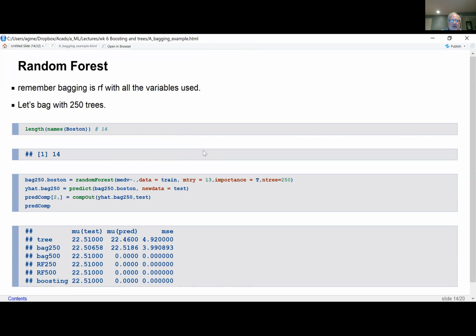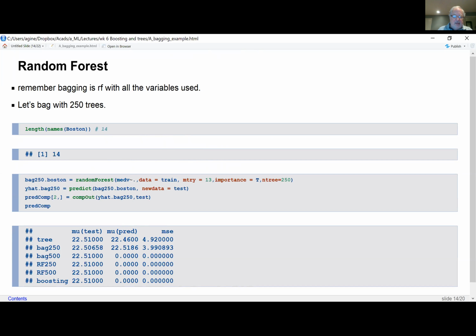And I'm going to use the random forest function because what random forest does is it not only randomly selects the data points, but at every split, rather than considering all the possible criteria, it only uses a specified number of subsets. In other words, it randomly chooses the data, and at every split, rather than splitting on all the possible variables, I'm going to pick a random subset of those. So if you do random forest, but the number of variables to use for the split every time is all of them, you've recreated bagging.